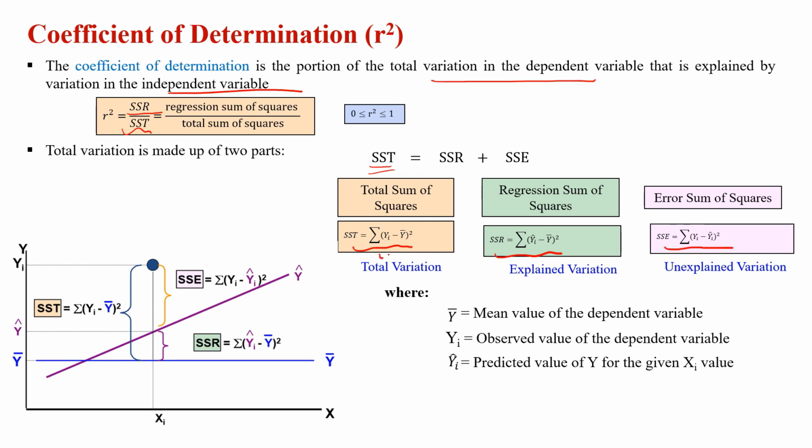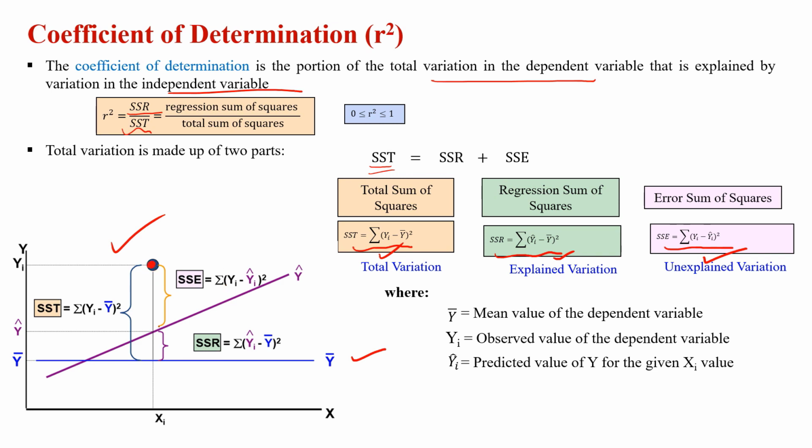Okay, this is also known as total variation, explained variation by the regression line, or you can say explained variation by the independent variables that are available in the model. And this is the unexplained variation, that is the residuals. Over here we have seen this in picture form, where this blue line is basically the average of this y variable. This is the fitted regression line. This is basically the actual, or observed, value of y.